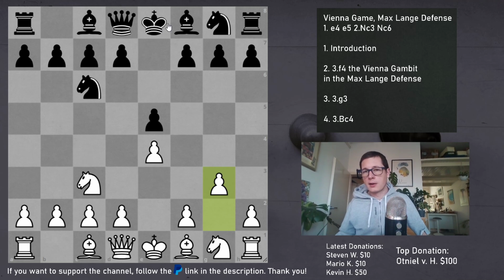So again, you have to watch that video to understand the transpositions. I'm not going to go over them again. So we're going to look at independent lines. There are three ways for black to fight against this. There's bishop c5, which I think is the most common move, then g6 and h5. h5 is an interesting idea.